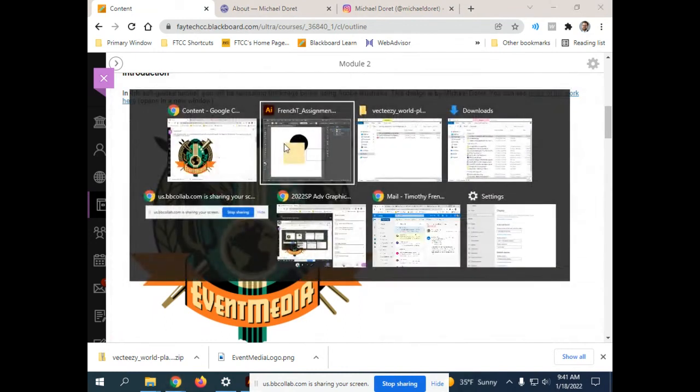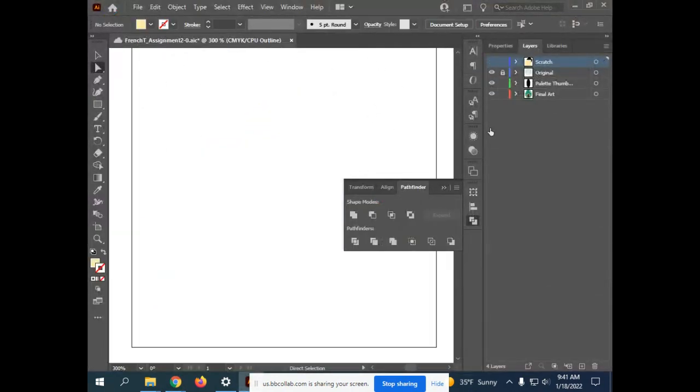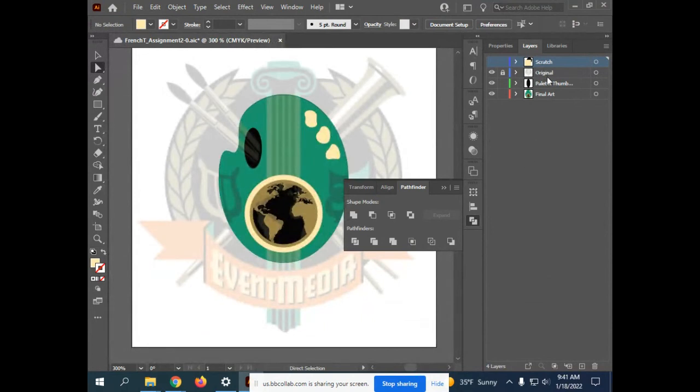So if I go back to my art, I'm going to turn off my demo layer for now. On my final art layer where my palette is, I can see that the stripe goes straight through, gets all jaggedy, comes back up, and then folds into the capital part of this column.